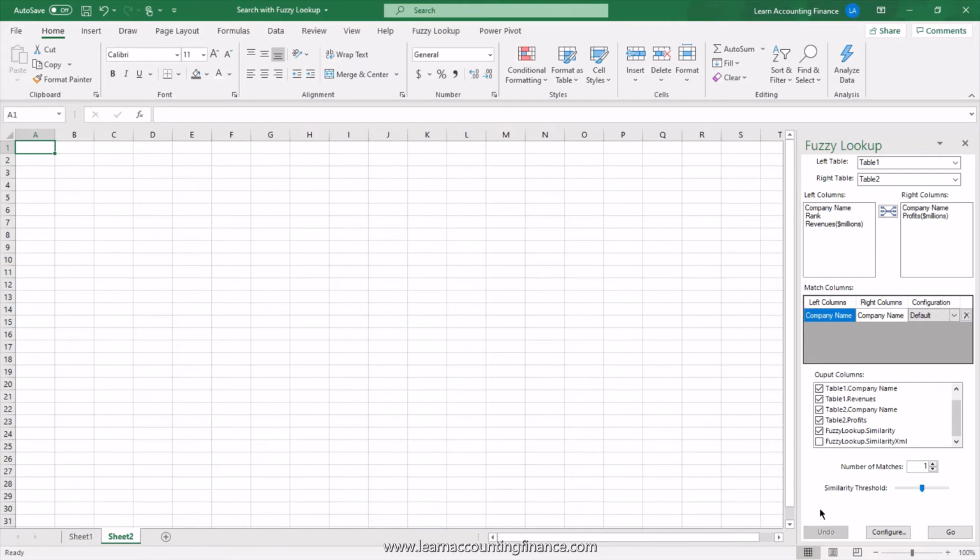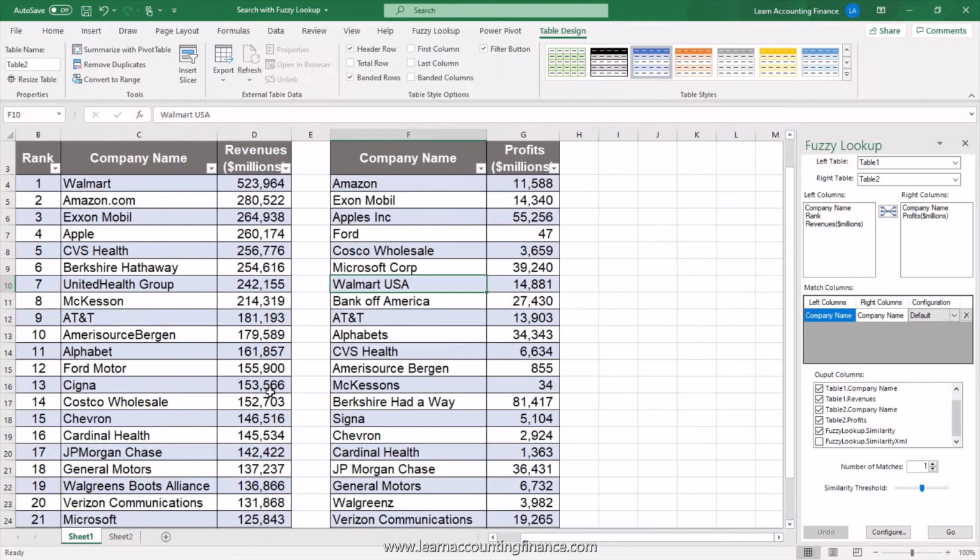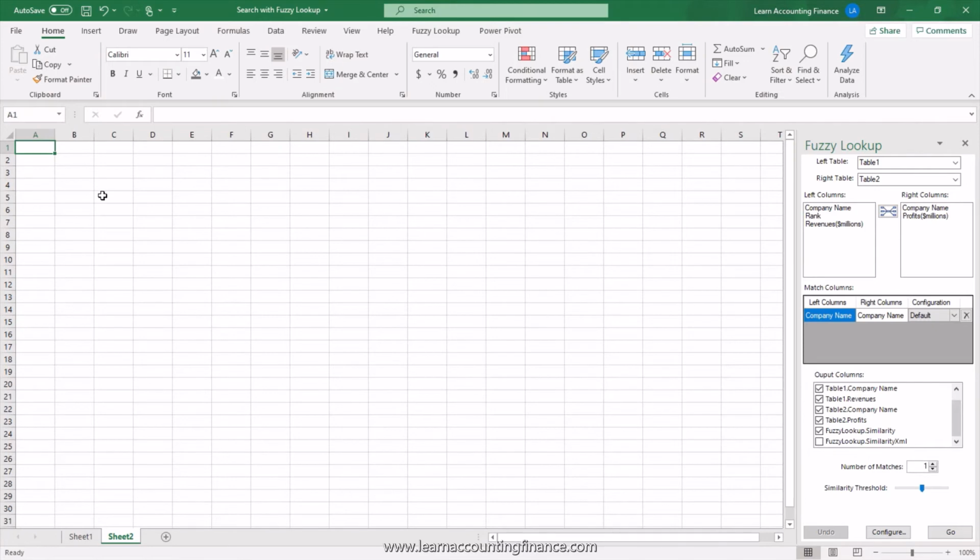So the other tip I would give you is that when you are doing this, make sure that your original data is saved somewhere else as well. Don't directly work with your main source of data, because the fuzzy lookup, when not done correctly, may cause some problems. So make sure that your data is safe and you create another copy of the data and then you start working with it. And also for the output, my recommendation is to do it on a separate table.